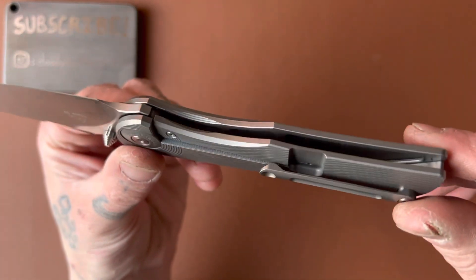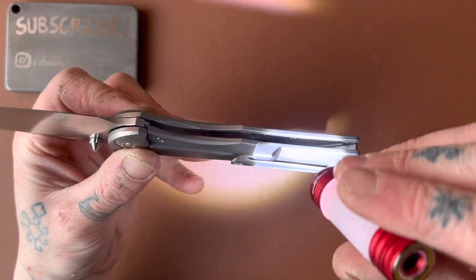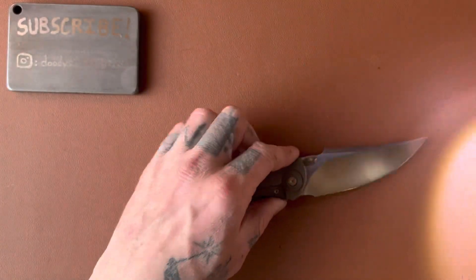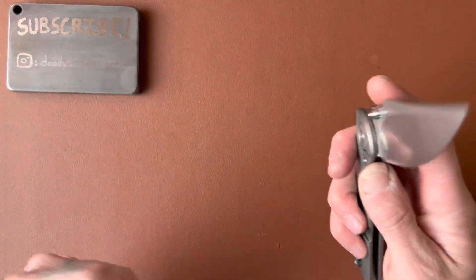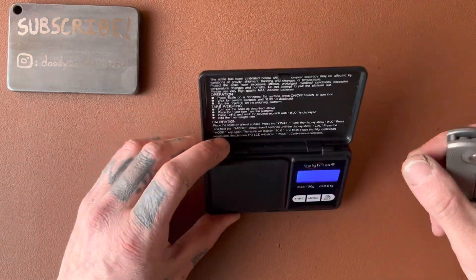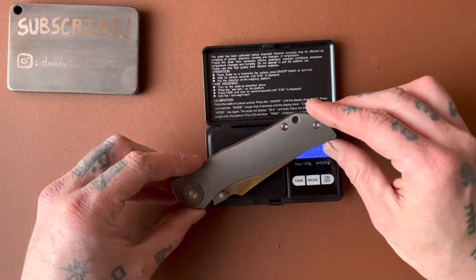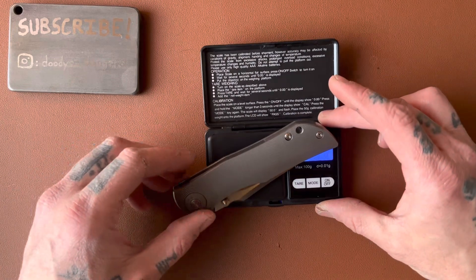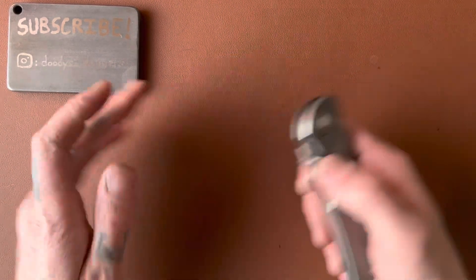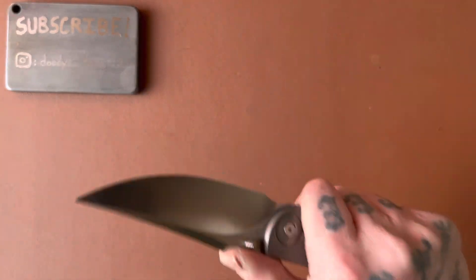We have some milling going on inside the handle for weight relief — you can just trust me, it's in there. I almost forgot — I bought a scale so we can now measure the weight. Let's see what we got. It's too heavy for the scale — I'll have to get a different type of scale. It's not too heavy though — for as big as the knife is and being full titanium, it's really not that heavy. A lot of milling inside. Ergonomics are very, very good. Looking at the knife you might not think so. The handle has kind of a weird little peak near the thumb poon, goes down, then comes up to a point, and then another point at the back. But it works really well.